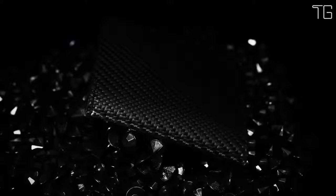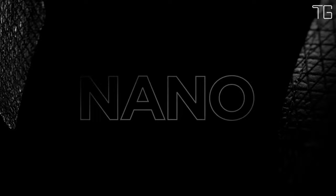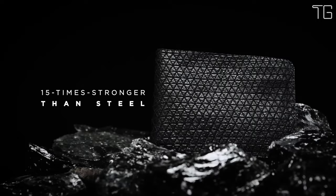Super-thin, the Stealth Razor Wallet is built with ultra-high molecular weight polyethylene, which is essentially a high-tech super fiber. Engineered to last — from the material to the manufacturing — every aspect of the Stealth Wallet was chosen, engineered, and designed to stay strong and durable for a long time.